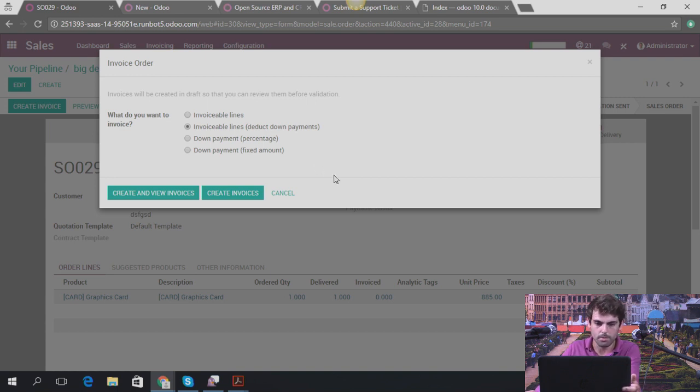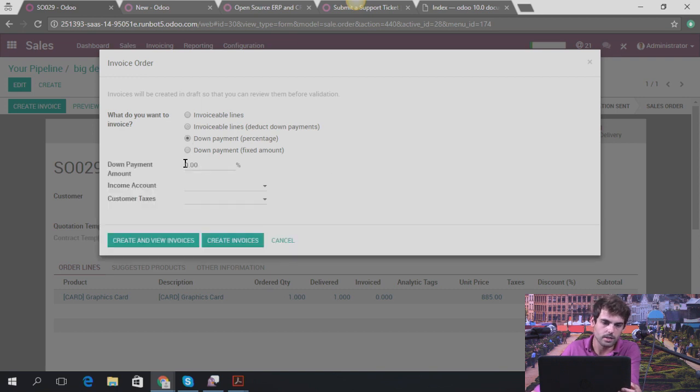You ask for a partial payment, and I can choose a percentage of the sale order. It will create a first invoice of 10% of my amount, so let's do the example.